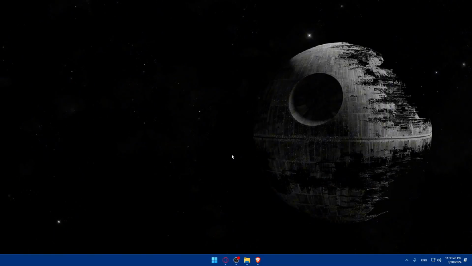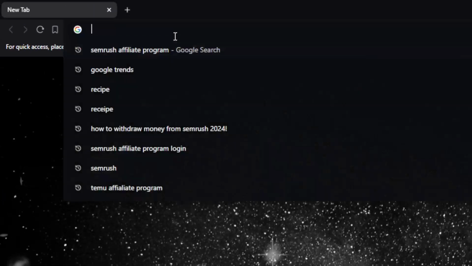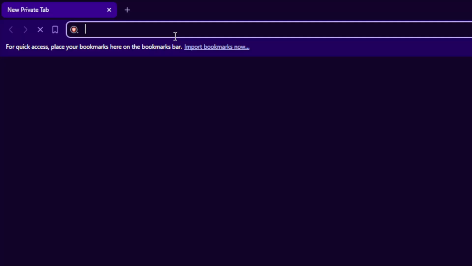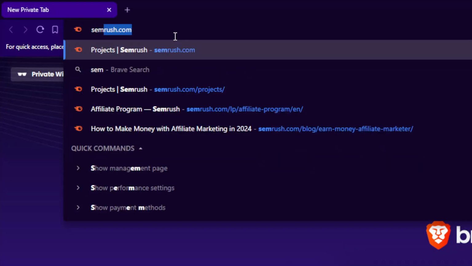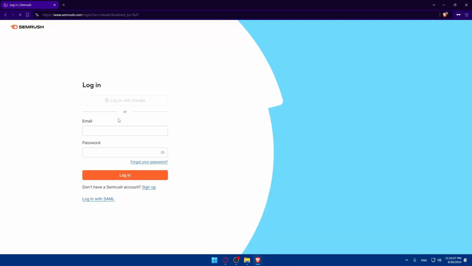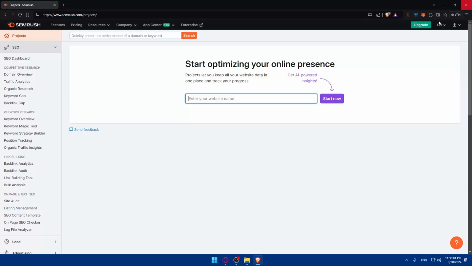First, we'll need to open a browser. For me here, I'm using Brave. For you, you can use whatever you want. Once you open it, go to the URL section. Here, just go right away to SEMrush.com. If it's your first time, you'll be taken in here, so make sure to log in to your account if you have one. If you don't, click on sign up. You'll be able to use Google if you don't want to go through all the steps of creating or even logging in to your account. Once you log in, you should find yourself in here.